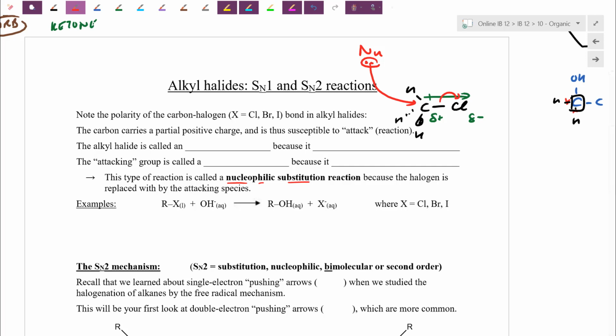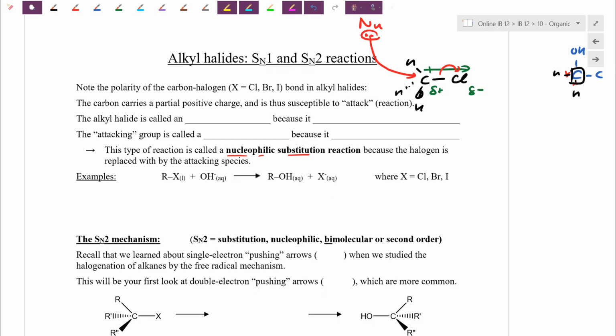Okay. So let's look at little details here. The carbon carries a partial positive charge. It's susceptible to attack. It's sort of a positive end here. It's vulnerable for nucleophiles to come in. The alkyl halide is referred to as the electrophile. This one here is the electron deficient region, right? Because it doesn't have a lot of electron density. It wants negative things to come and attack it because it likes electrons. It is philic to electrons. It likes electrons, being currently electron deficient. It doesn't have electron density.